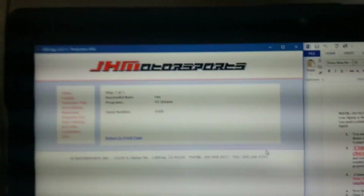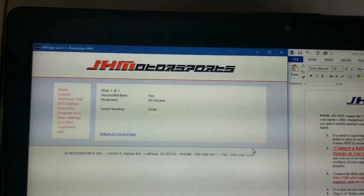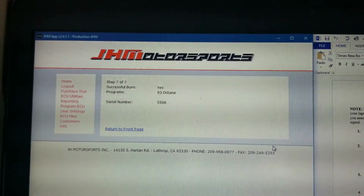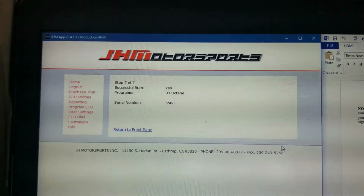It took about 9 minutes to download using hardline at 400 megabytes a second, and it took about 9 minutes. So it says it's successful.